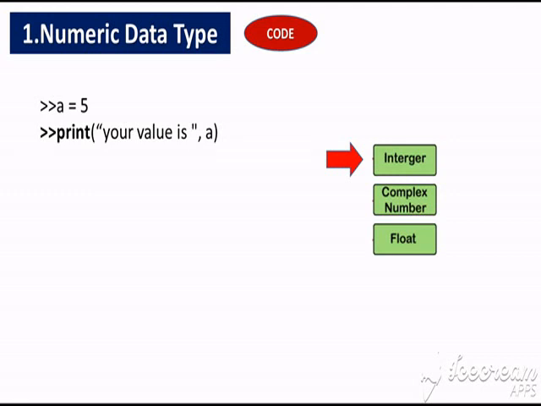What is the procedure to write it? Print, in small brackets, whatever you write in double inverted commas will print as it is. If you give it without inverted commas in a print command, it will assume it should be a variable. So without inverted commas, whatever you write in the print should be a variable that is already assigned. Otherwise it will give an error.